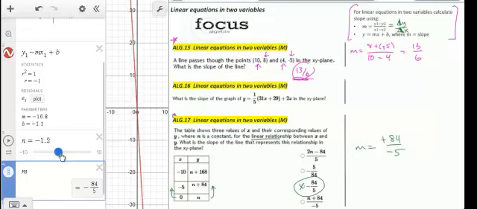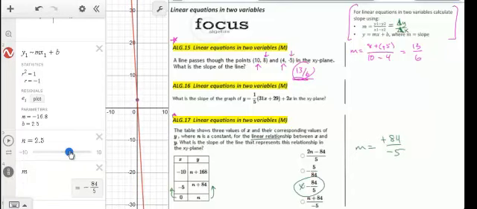Notice that the slope doesn't change at all. The slope stays the same, and so that tells me visually that a negative 84 over 5 is in fact the slope of that line. Right? No matter what n is, that's going to be your slope.